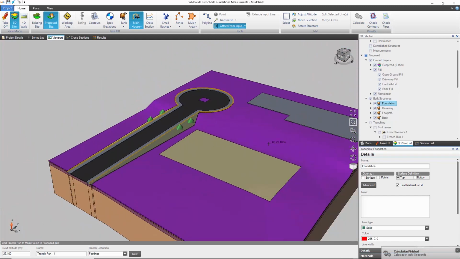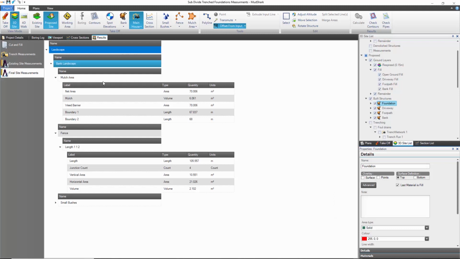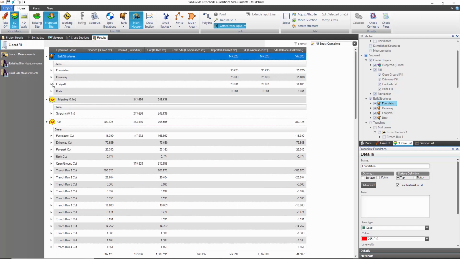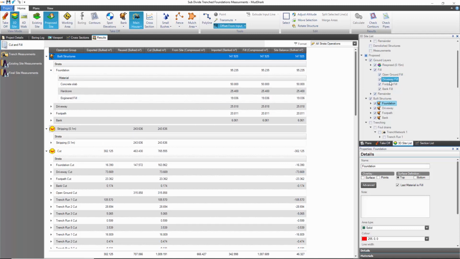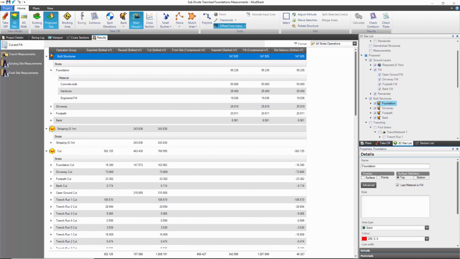And come back here and switch the foundation off, and you can see we've got different material running through the system there. And if we go up to our results here and go to our cut and fill, the foundation materials now will have in the volume of the engineered fill that we need, and it's no longer in the fill list, so it's part of the materials that you bring in to build your foundation. So very useful that, and saves a bit of calculation time on your part where you'd have to get the volume of fill and then find the material for it. So you can allocate that now. So very useful there.